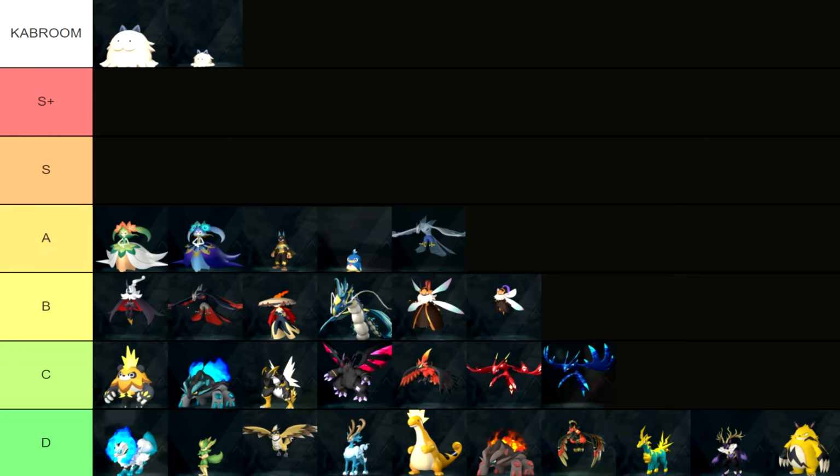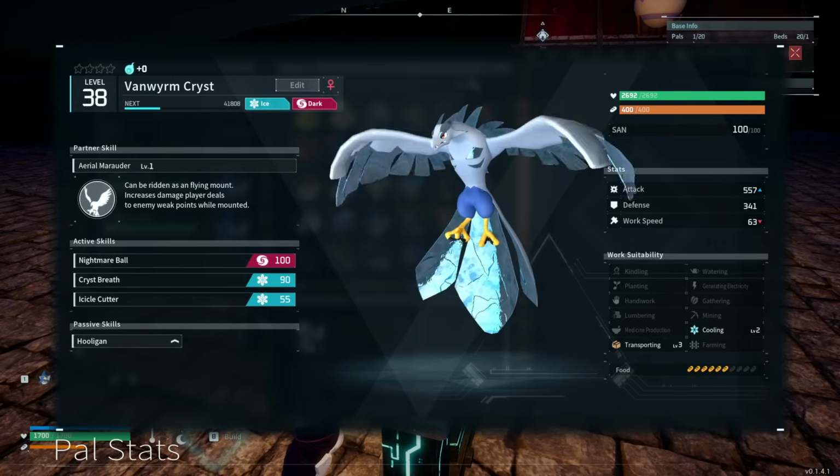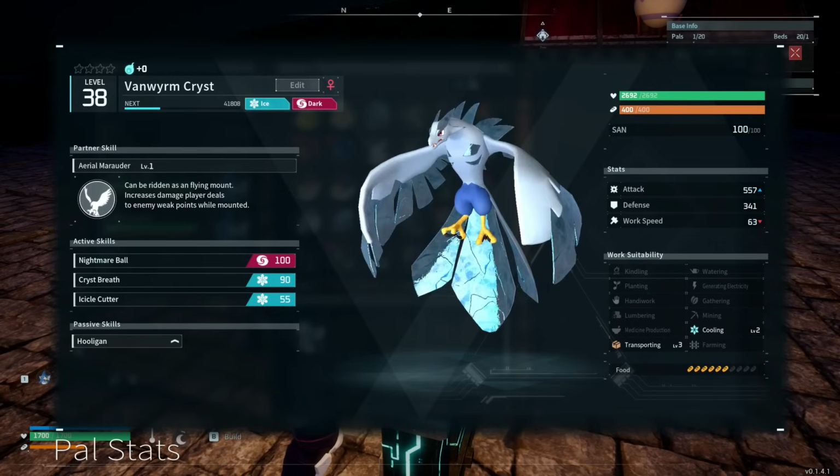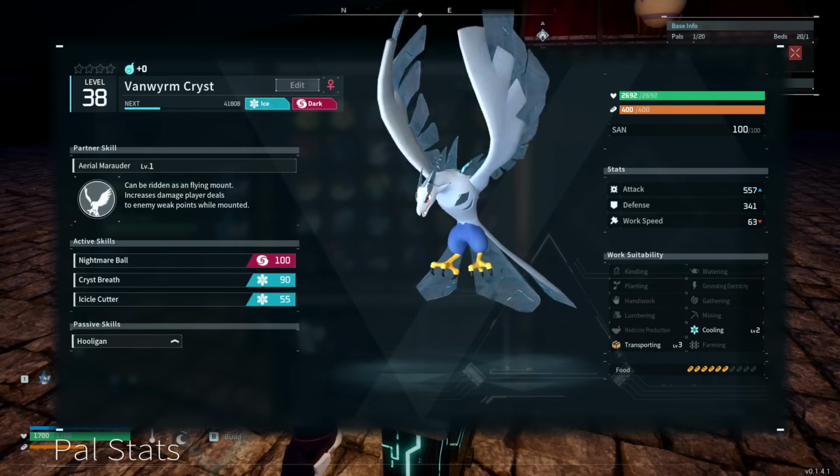After that is Van Worm Christ, 120 attack, which is a step up from regular Van Worm, 90 HP, and then 95 defense, which is also a bit of a step up. The rest is pretty much the same, except that it's ice type, rideable mount, cooldown reset is really nice, bonus damage to weak points, all around just solid, just a bump up in stats from its normal version.